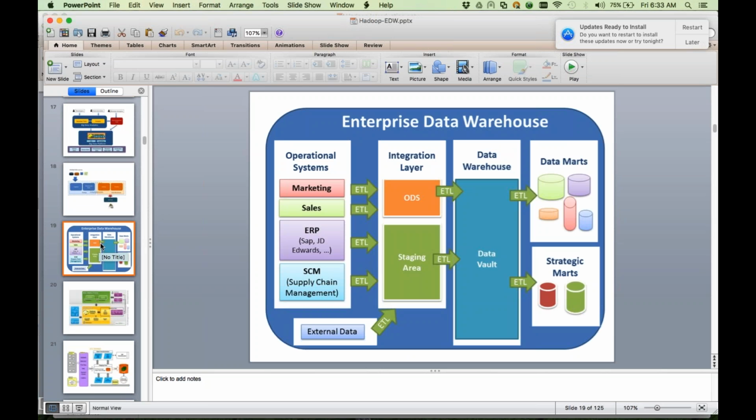So this is your data warehouse, right? The data that is present on different systems, your marketing data, sales, ERP, supply chain management, your external data, what you do is you extract all the data from different sources and transform it in the way you want and load it into your data marts, and from there you perform your analytics. This is your data warehouse. So you have a client here to access the data that is being loaded into your data marts.